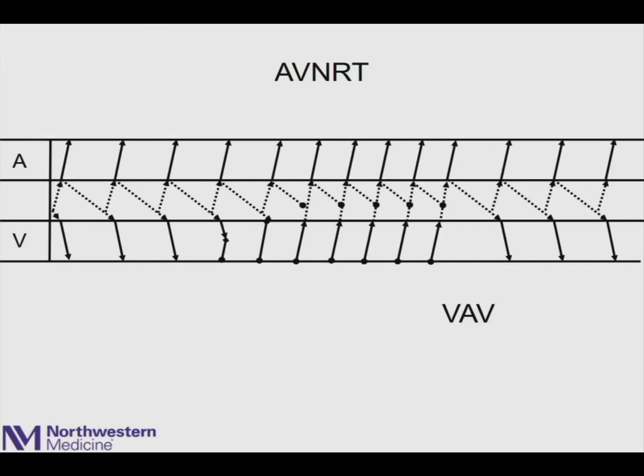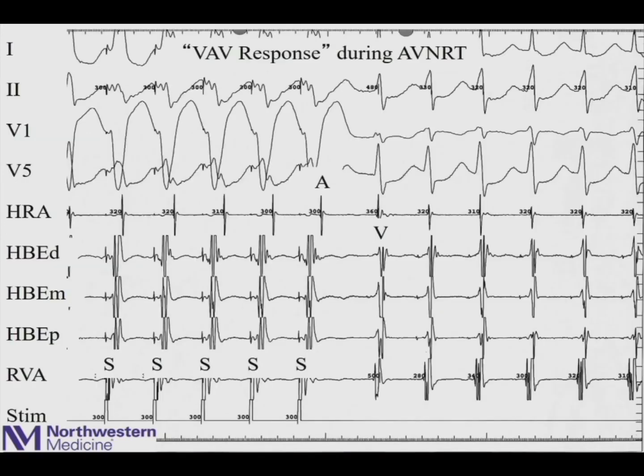And if you pace and the tachycardia is AV nodal reentry, and you have activation of the atrium and ventricle in parallel, if you pace with a properly timed drivetrain, you'll initially get fusion, and then you'll finally start entraining it, and the atrial rate will accelerate, and you'll conduct up one limb of the tachycardia, and when you stop pacing, it'll come back down the other limb. And so you'll get this so-called VAV or VAHV response. All right, so that's what you would expect with AV nodal reentry. And here's an example of that.